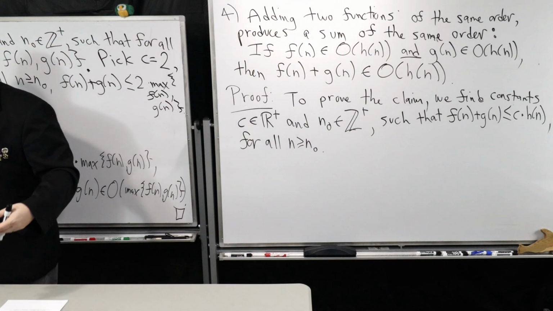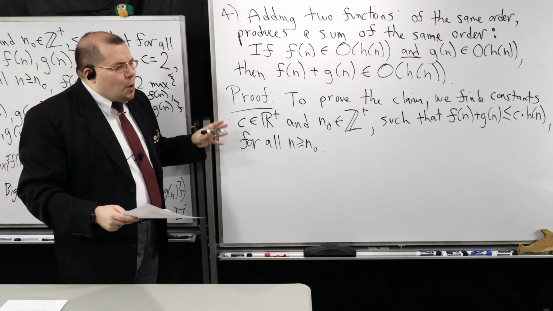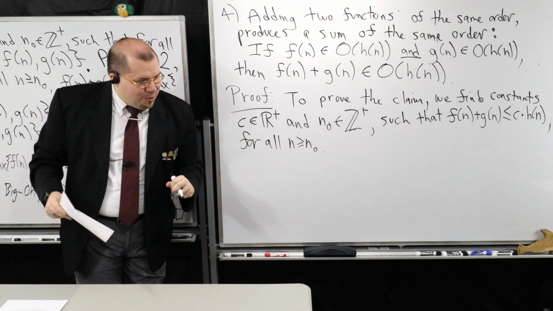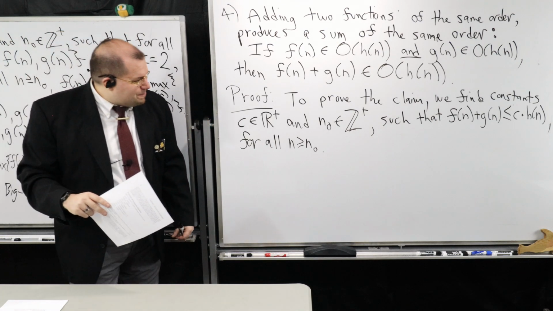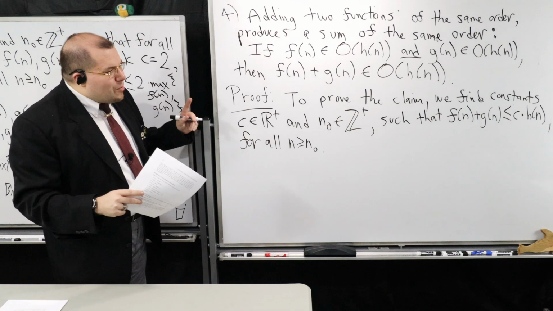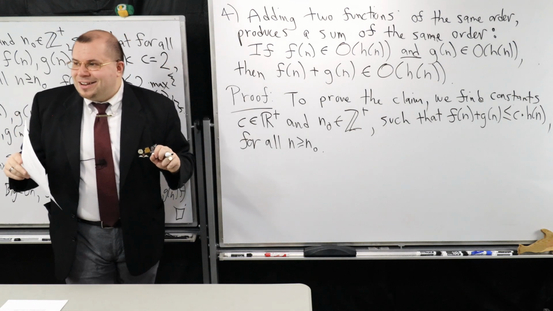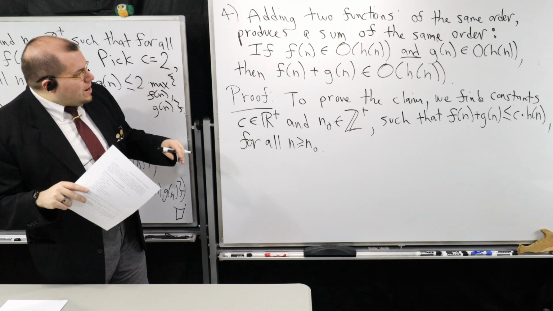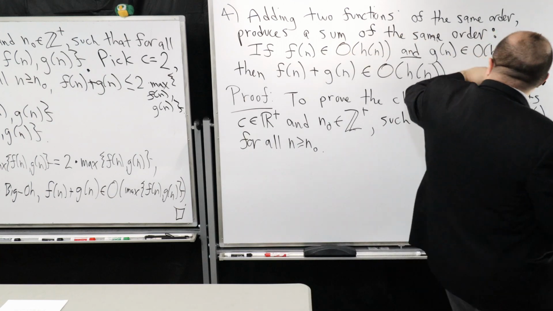So remember, I'm just rolling out the exact same things I've done before. There's no weird black magic I'm pulling out here. We've done this every single time, right? But I have more information, and I'm going to use that to my advantage. So when I prove this claim, I'm going to use the fact that I know this, and I know that.